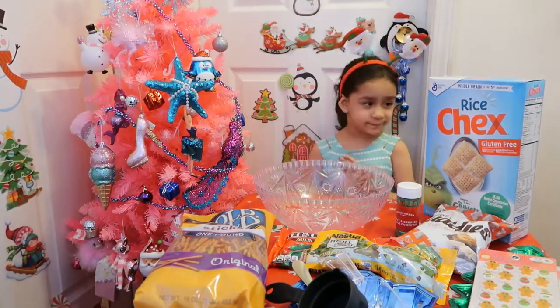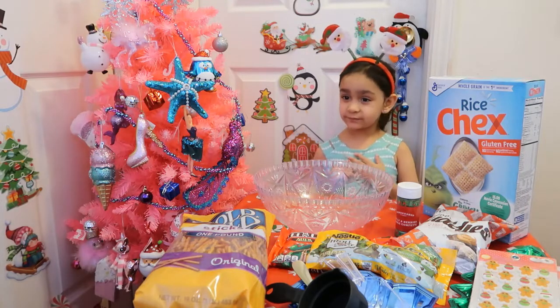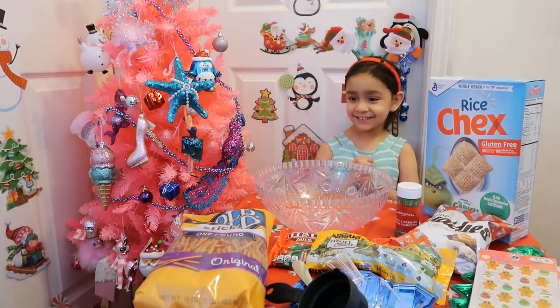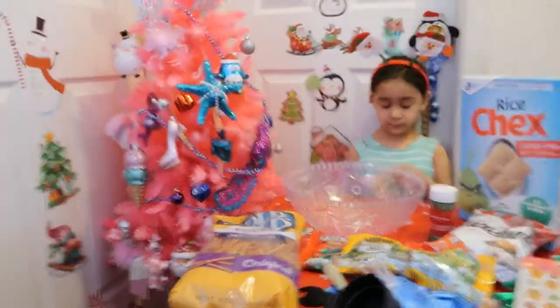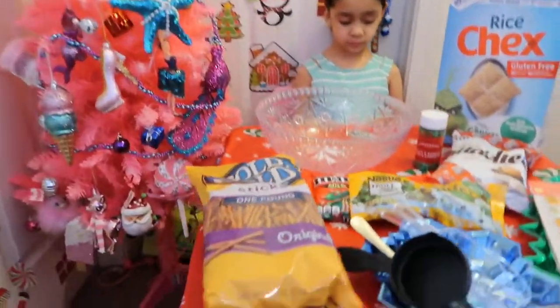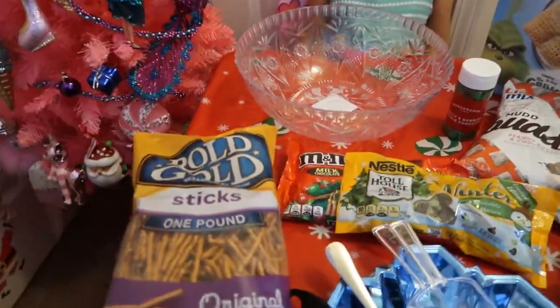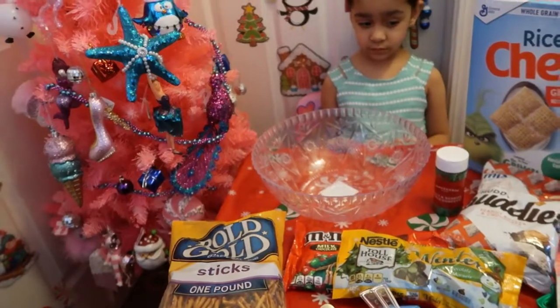Today we are going to make holiday Chex Mix. Yay! Are you excited? Yeah? Okay, so we have all these ingredients here. It's really simple. Let's see what we have. You could put actually anything in the Chex Mix. We just bought stuff that I know Aaliyah will like.